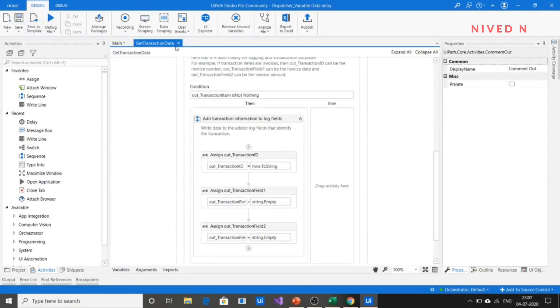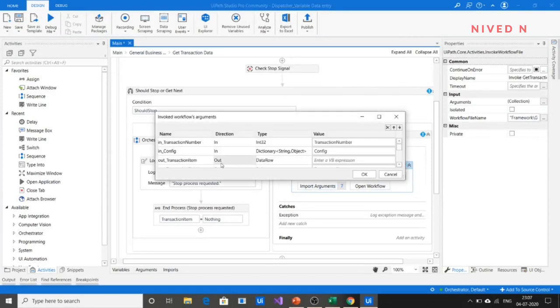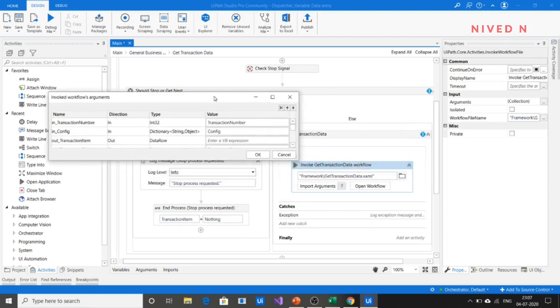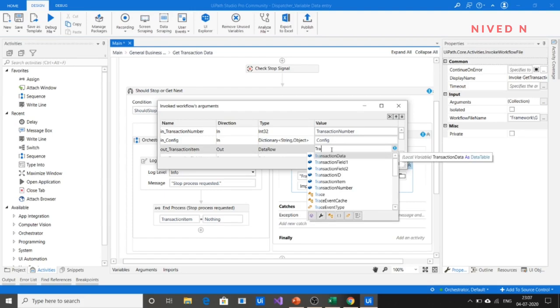Just save it and close this workflow. Now open the Import Arguments. You can see that when you change the variable type of out transaction item of this Get Transaction Data workflow, you just type here transaction item.